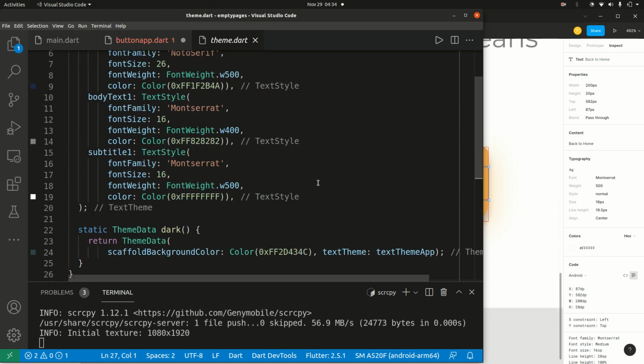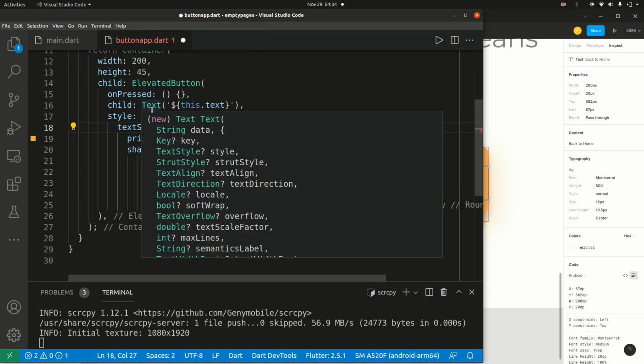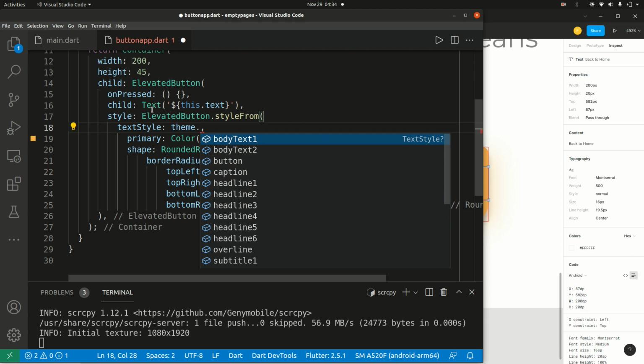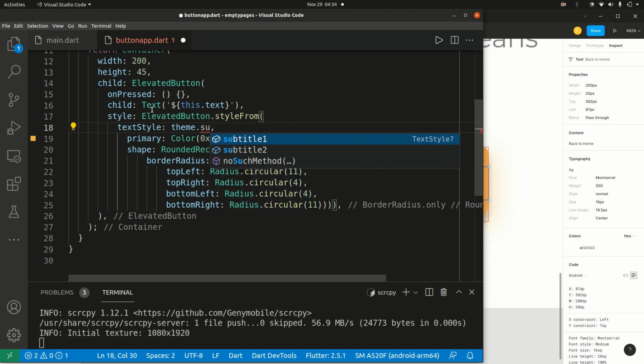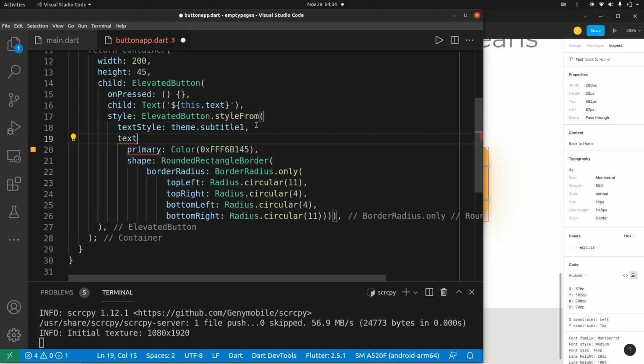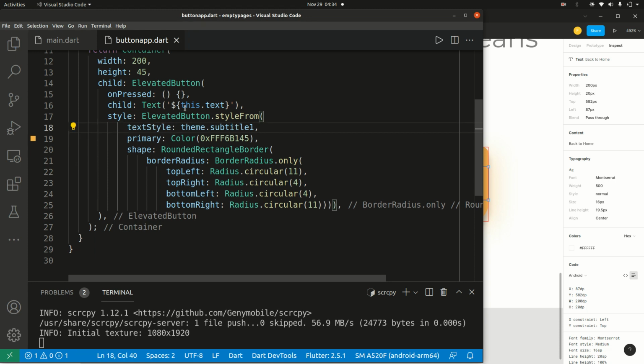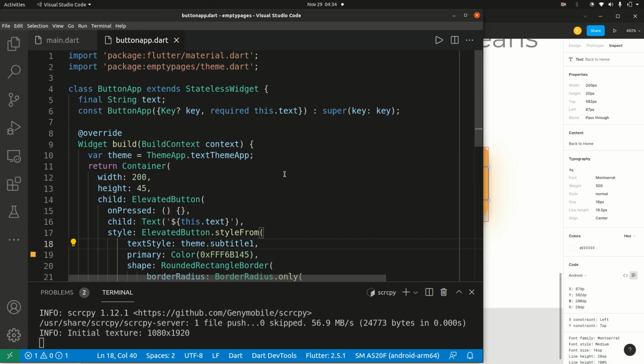Sorry. Instead of using body text 1, I have to use subtitle 1 because the weight is 500. So let's type it. So I think the button is really ready.